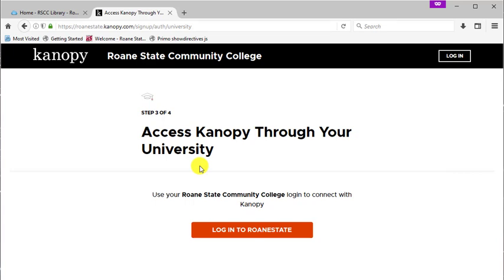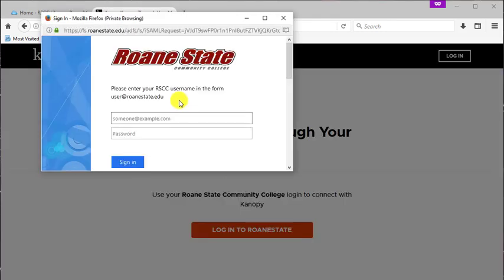All right, so after you click that, for some reason, Kanopy makes you click that orange login to Rome State link a second time. I'm honestly not sure why, but you just have to click that again, and then it will ask you for your Rome State credentials, specifically your full email address, including the @romestate.edu, and then your password, just like what you use to get into your Rome State email and RaterNet and all that stuff.